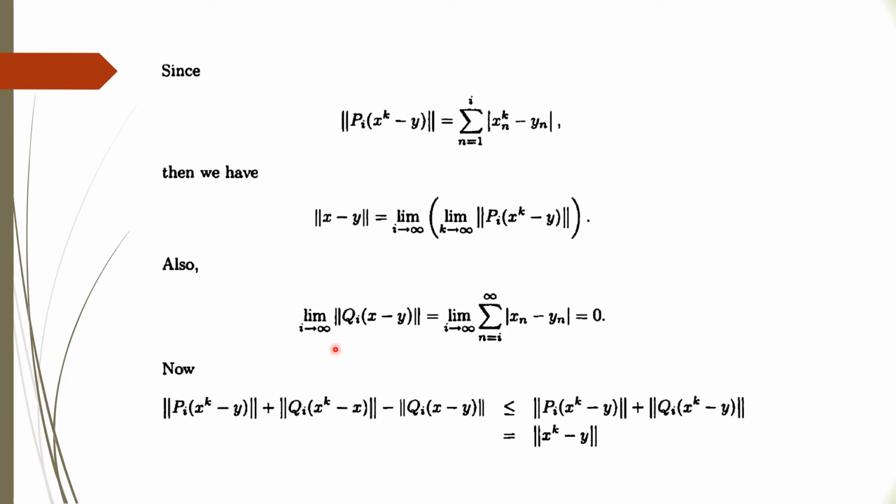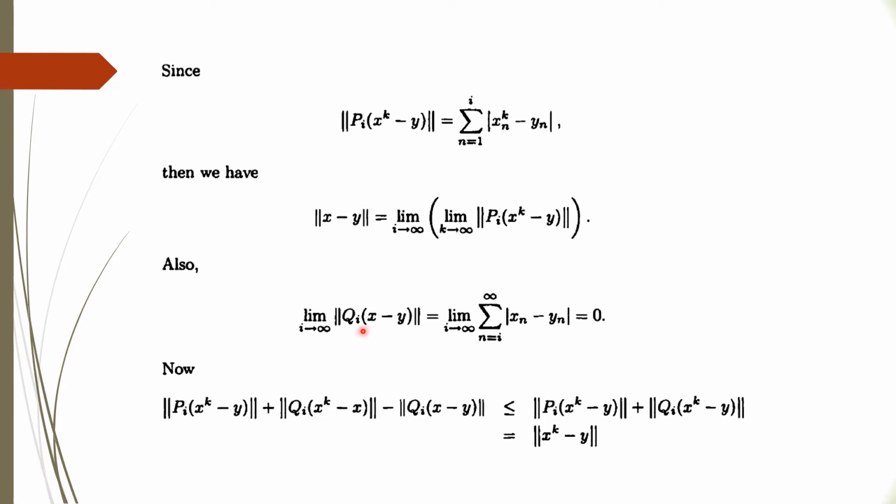Also the limit of the norm of qi on x minus y, when I going to infinity, it is what? It is the mod of xn minus yn. So the coordinates of x are x1, x2, and so on, and since we have to take the tail, our n should start from I to infinity, right? And our I is also going to infinity, so basically it is a tail element. So this is mod of xn minus yn. Here this n denotes the nth coordinate of this y, basically. So it is yn, not y, it's yn, right?